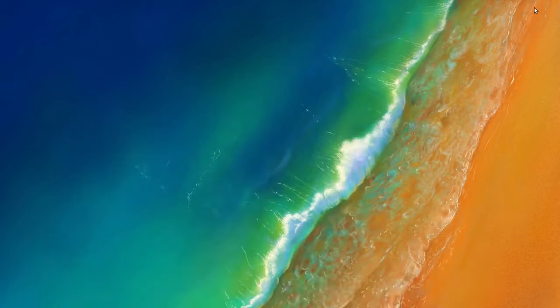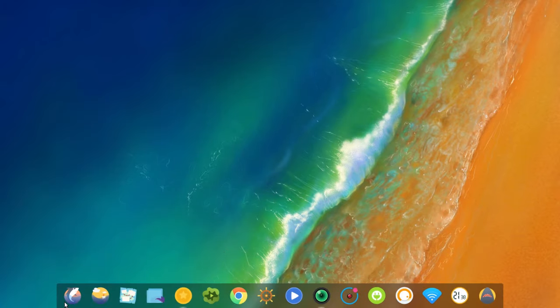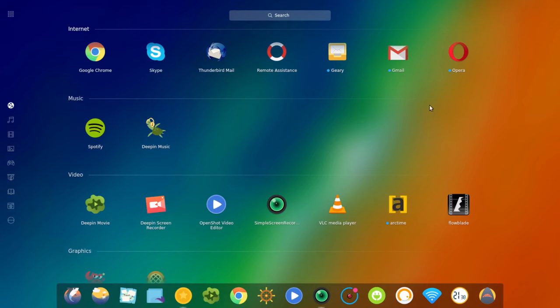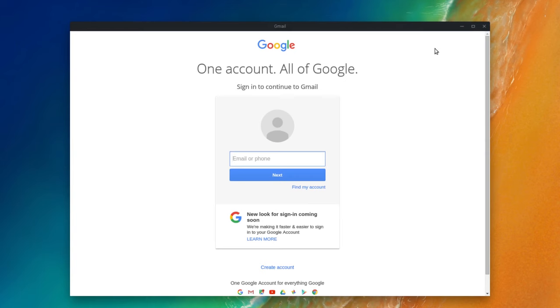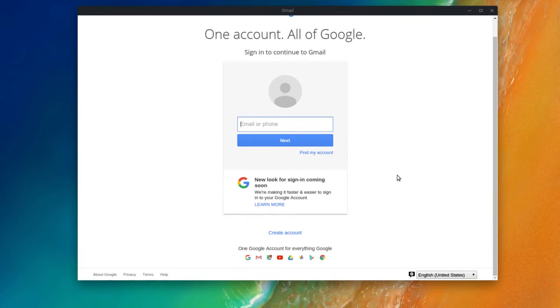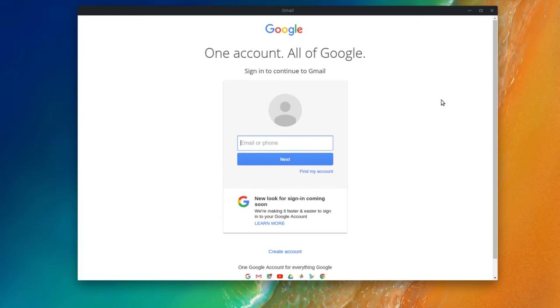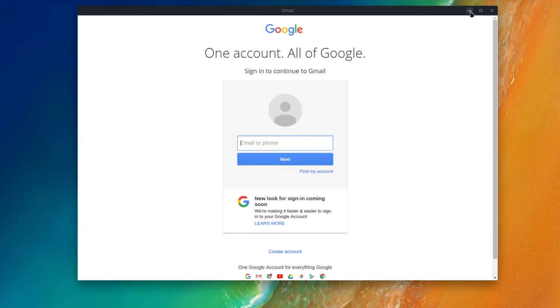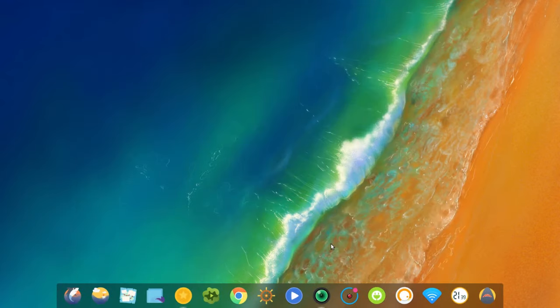Tell you what, let's minimize that. While that's loading, we'll jump back over here and see what the web version of Gmail looks like. That's basically going to put it in a wrapper, in a window, similar to maybe what you've seen with ICE, an SSB, and it's going to feel like an app more or less because it's not in the browser, it's in a window. So I think that's creative.